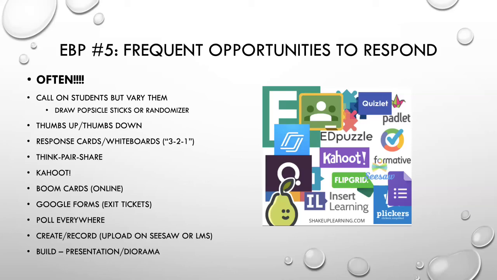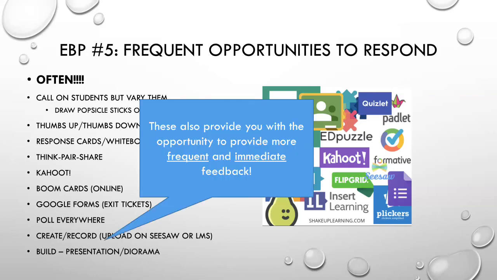And then finally, students can do things like build things. So they might build a presentation that they share, or they build a diorama to show their understanding. So the most important thing is that you're doing this frequently and often. And this also provides you with an opportunity to provide more frequent and immediate feedback to students on their learning. And we know that that's a critical component of explicit instruction.